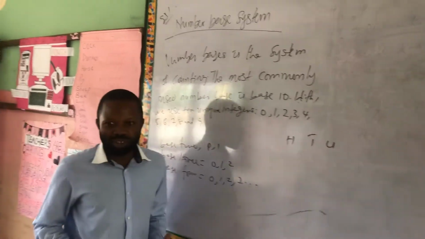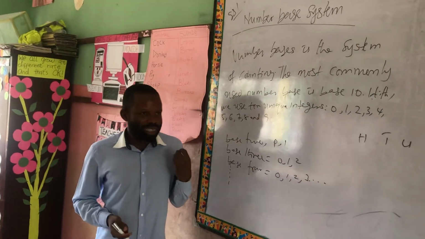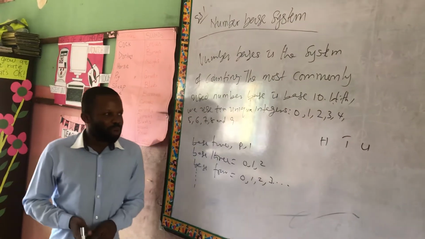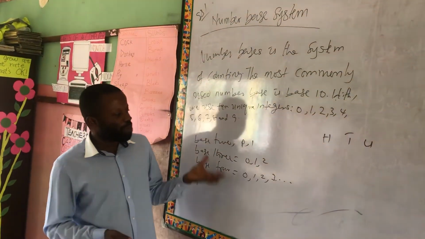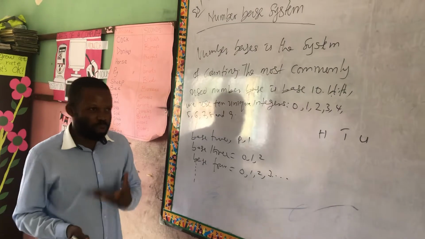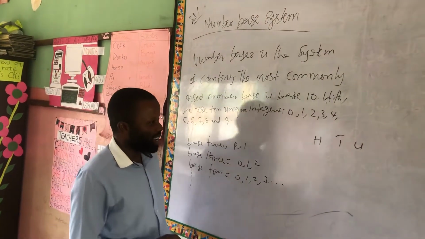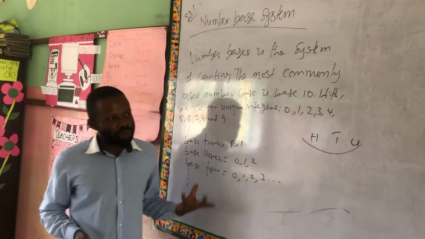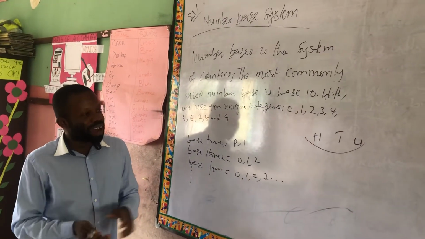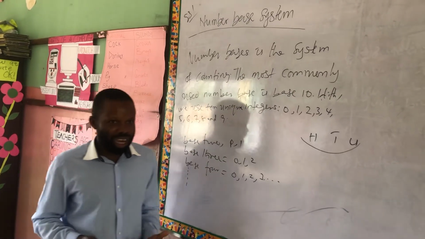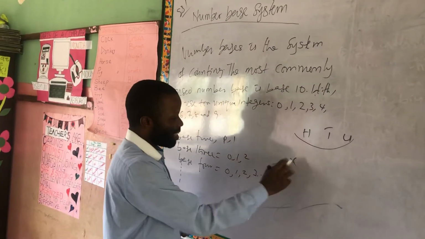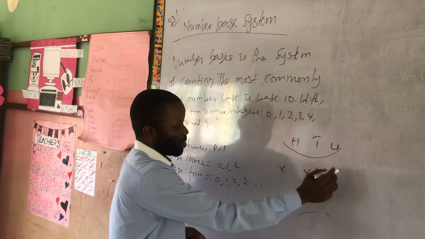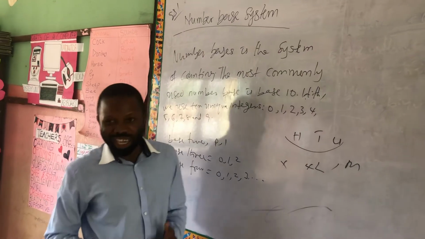If you look at our system of counting today, due to the place value, we can count up to 100, 1,000, million, billion. It is possible. You cannot compare our number system to, let's say, Roman numerals. Roman numerals had to be discontinued because we don't have figures to represent large numbers. Sometimes we have to assign a letter to represent a value, like XL, even M. So at a point you get confused.